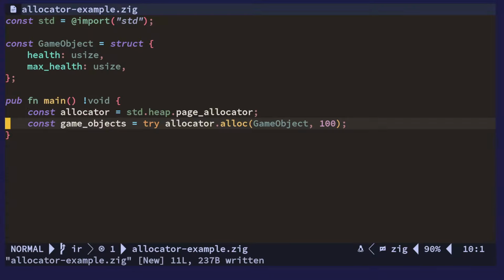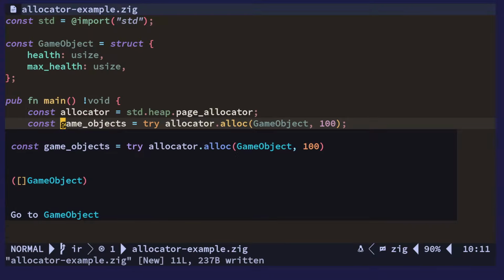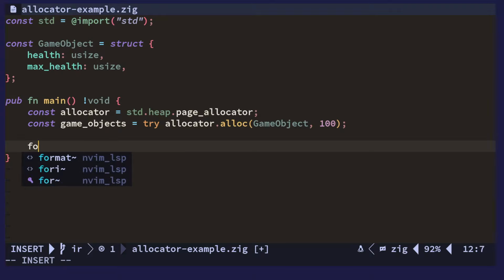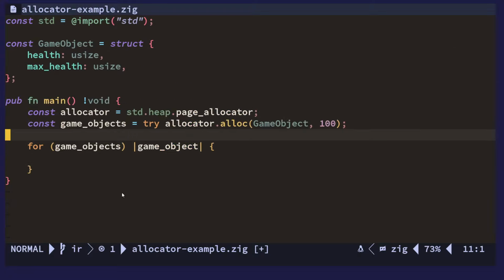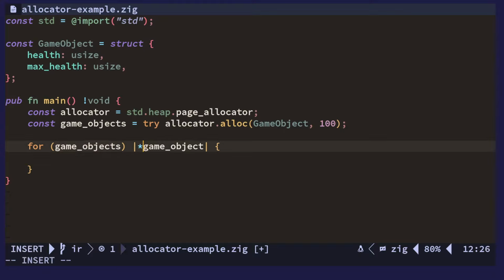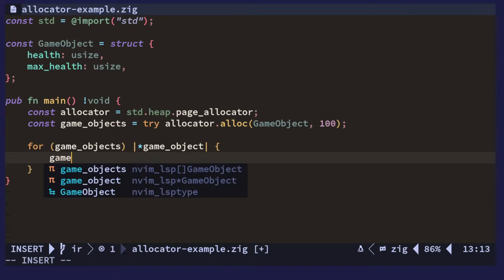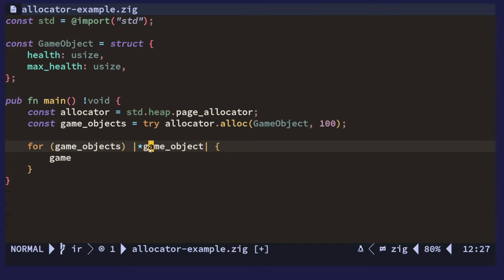But yeah, so it will basically just crash and show you an error there. But anyway, now we should have a list of game objects, which we have 100 of. Now you can populate this. If you look through game objects, you get the game object out here. So you can actually iterate through the slice like this, and to be able to change the contents of the array or slice, you have to add a star here to make it mutable.